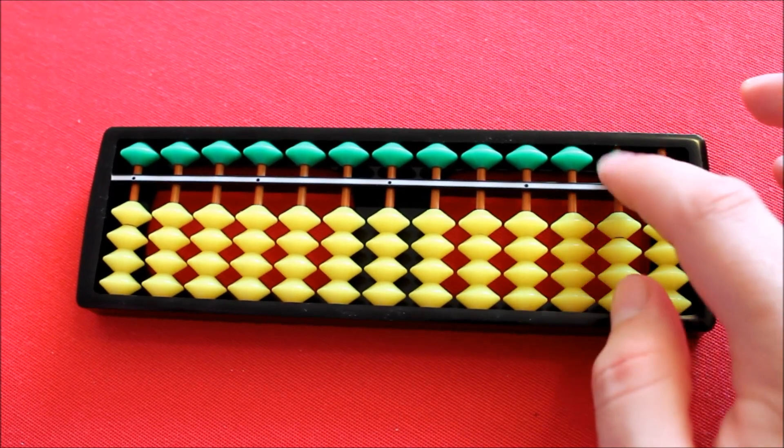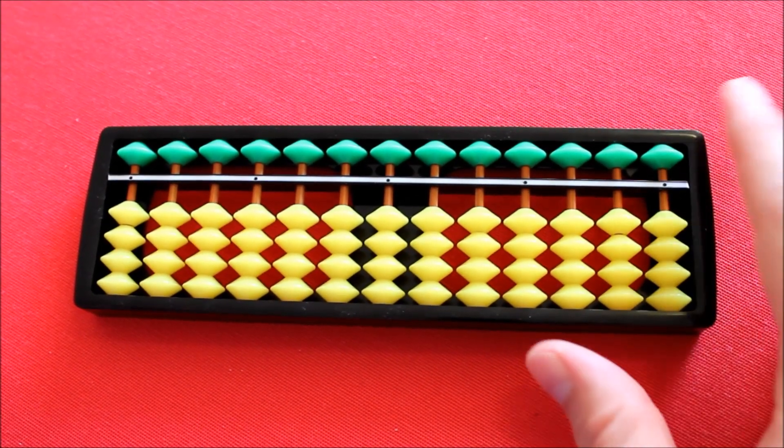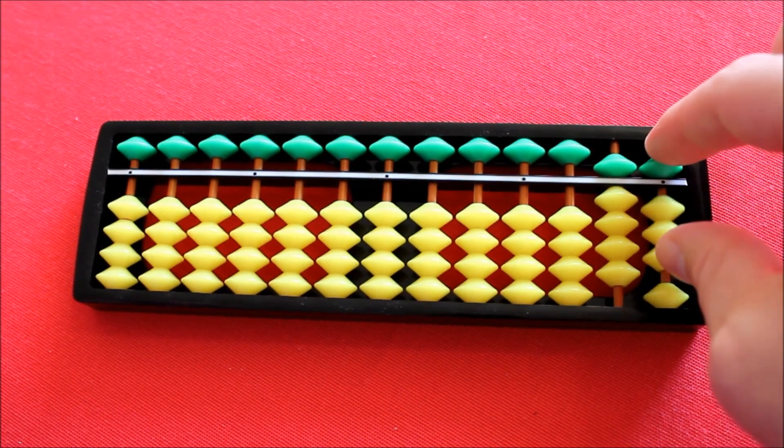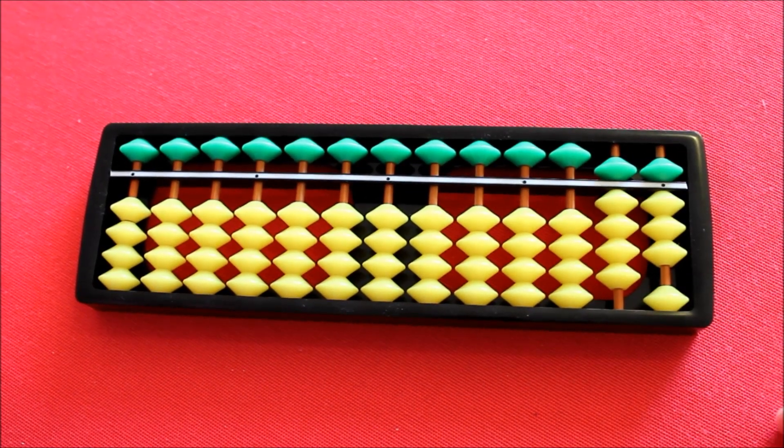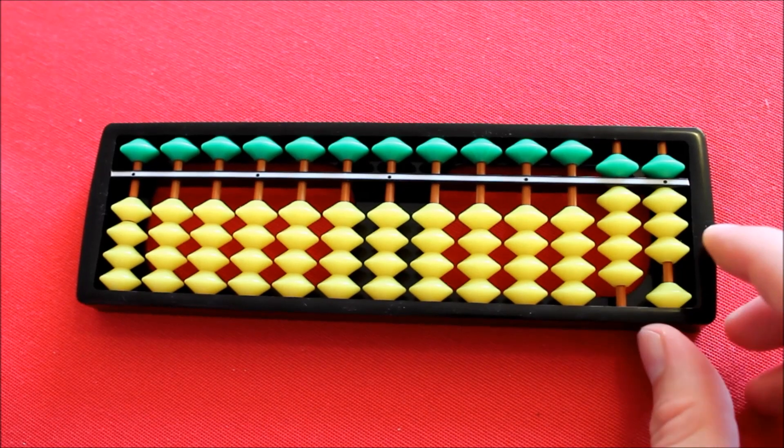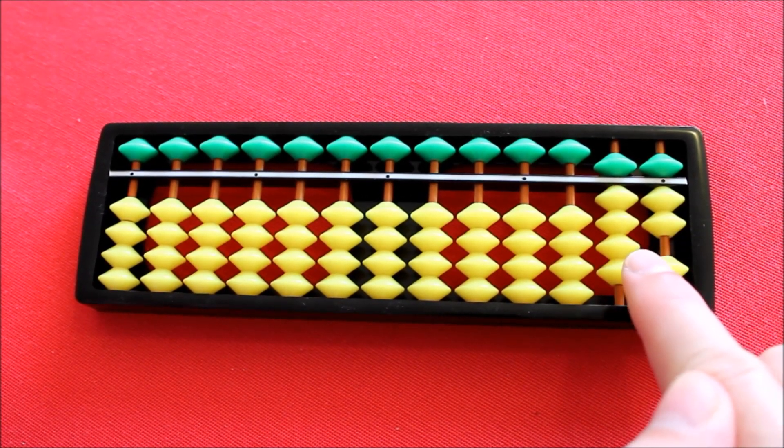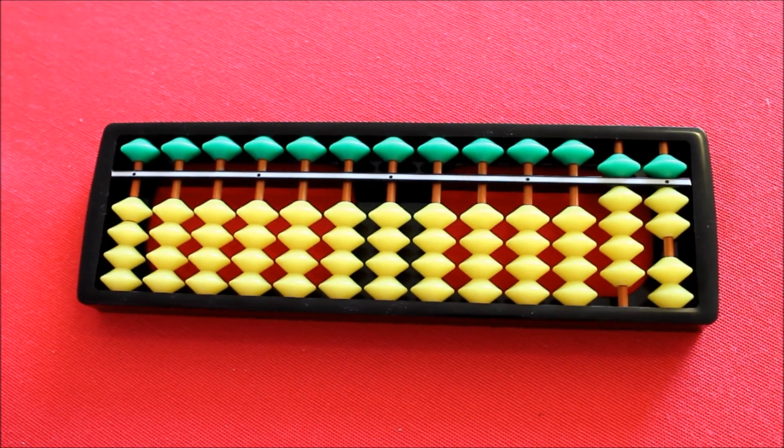Slightly different variation on this situation. Let's start with 98 on the soroban, 9 and 8. And how do I add 9 to this? Again, subtract my 1. But how do I add 1 to this column? This time, the heavenly bead is not available either.